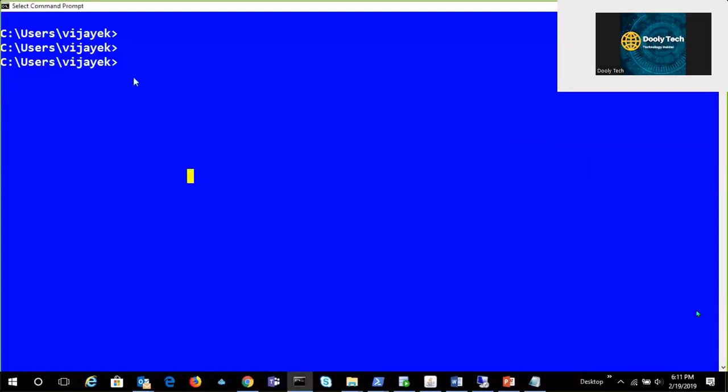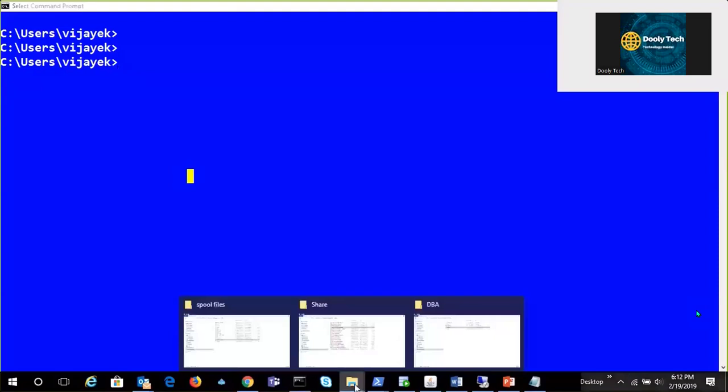Now I want to connect as a super user. Every time you create a database, a user gets created with the name sys. This is the supermost user. There is no user above that. Sys can do everything: start up the database, shut down, create other users, create tables, every operation. And the password of sys is authenticated by the password file. So I'll go and show you the files on the actual storage. Just give me one second.